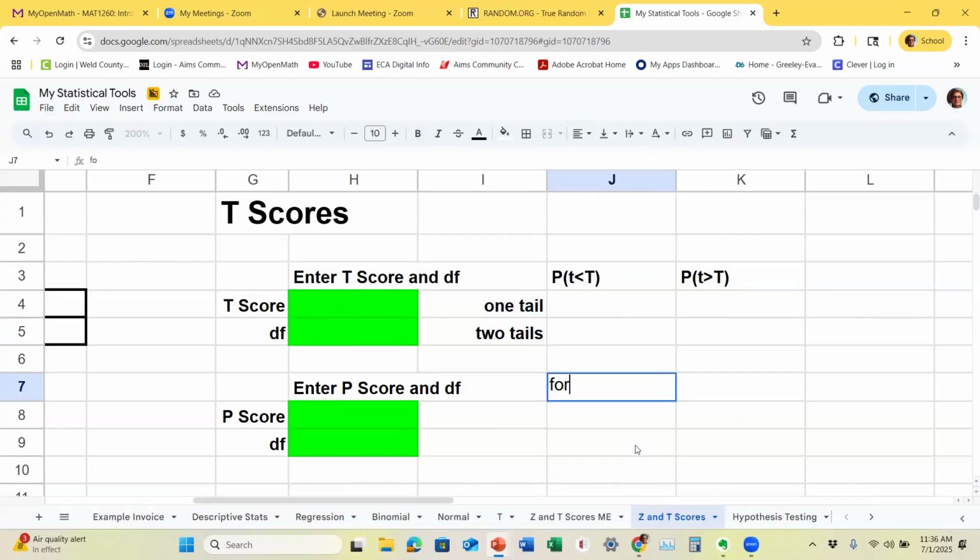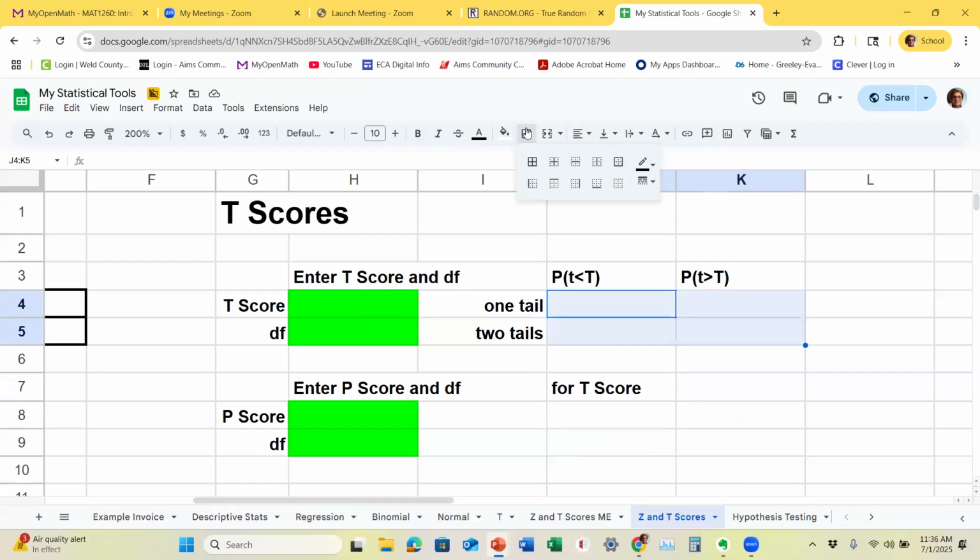And then down here for T-score. So that's in J7, J7 for T-score. And then in here, I'm just going to create the borders there.